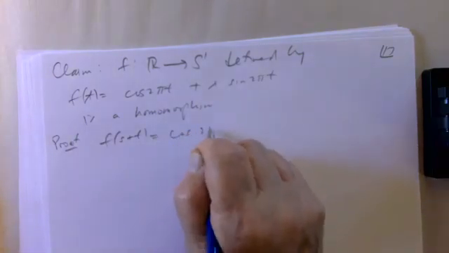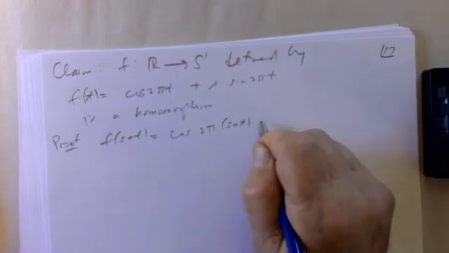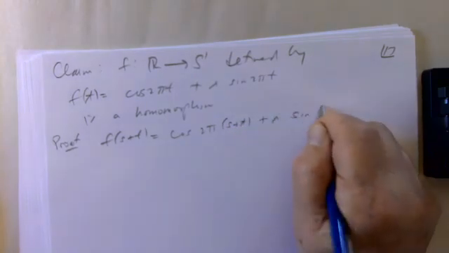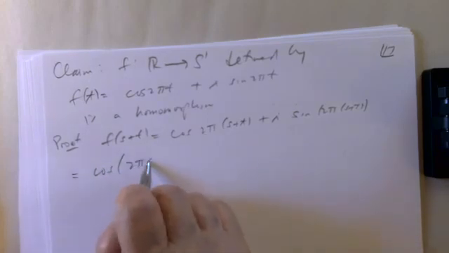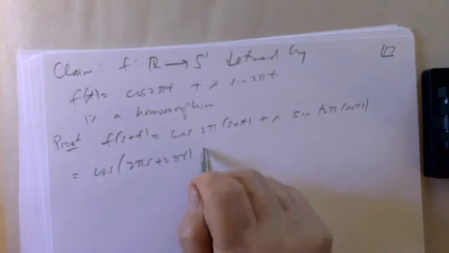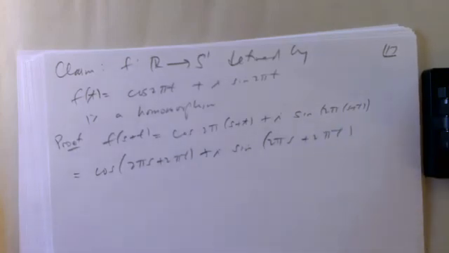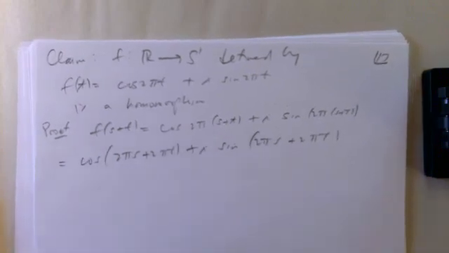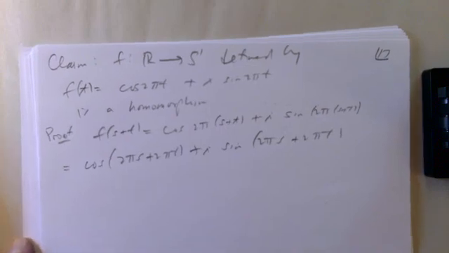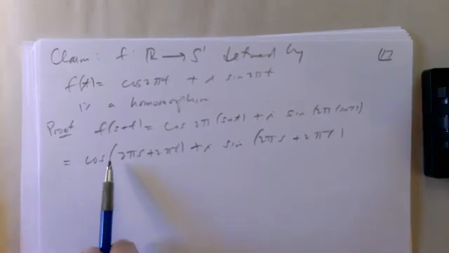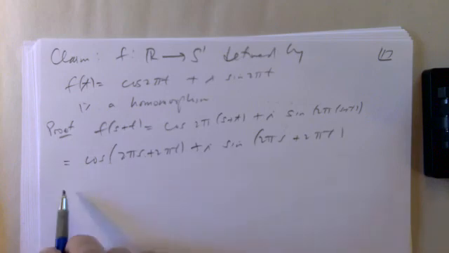That's the cosine of 2 pi times s plus t plus i sine of 2 pi times s plus t. So that's the cosine of the angle 2 pi s plus 2 pi t plus i times the sine of the angle 2 pi s plus 2 pi t. And just like in calculus, you need pre-calculus. In algebra, you also need pre-calculus.